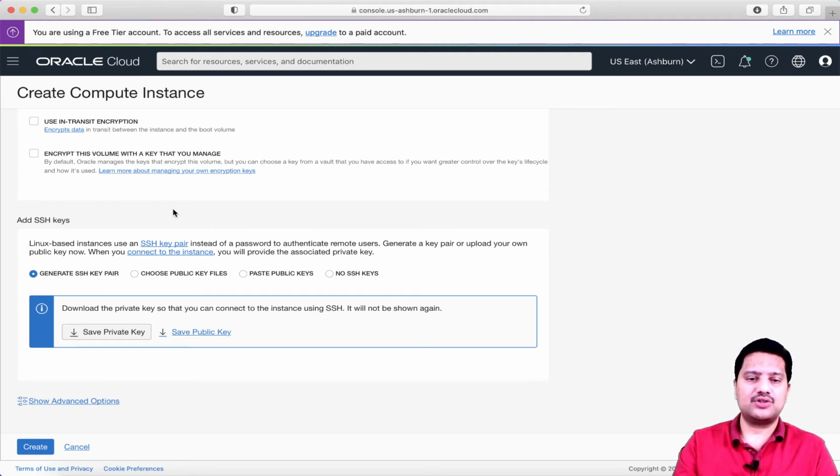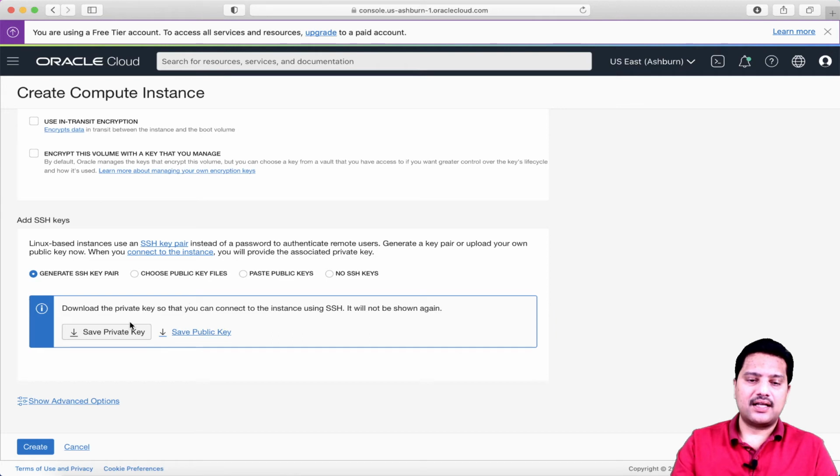So I would show you how to create the SSH key pair. But if you know how to create a SSH key pair, you can create those pair in a separate utility, and you can also upload those here. For simplicity, I am just choosing the option generate SSH key for me here, and keep a note that these SSH keys are very important for me to access my VM. If you lost these keys, you will not be able to access this VM unless you change the keys again. As these keys are required for me, I have to download.